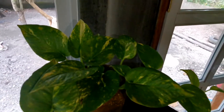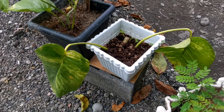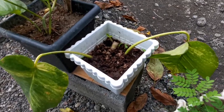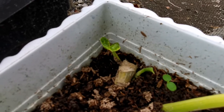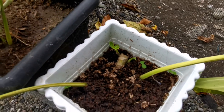For newbie plant enthusiasts, I would really recommend the golden pothos because it's not hard to keep alive — it's easy to care for. This one here is an experiment: it's from giant leaf cuttings, and as of now, the cuttings I took the big leaves from have only grown big leaves with no new vines yet. Let's see what will happen to this one.